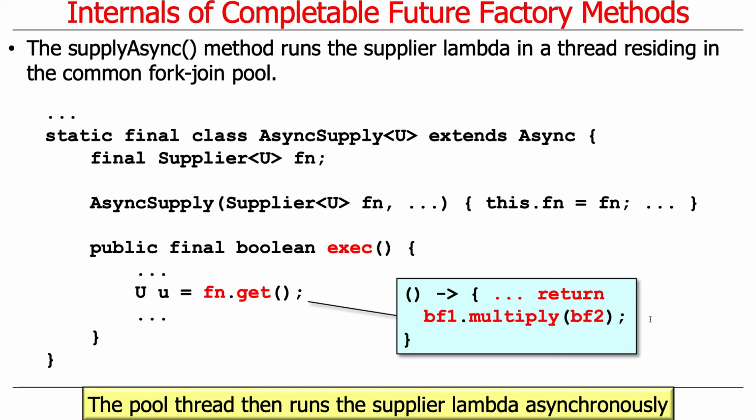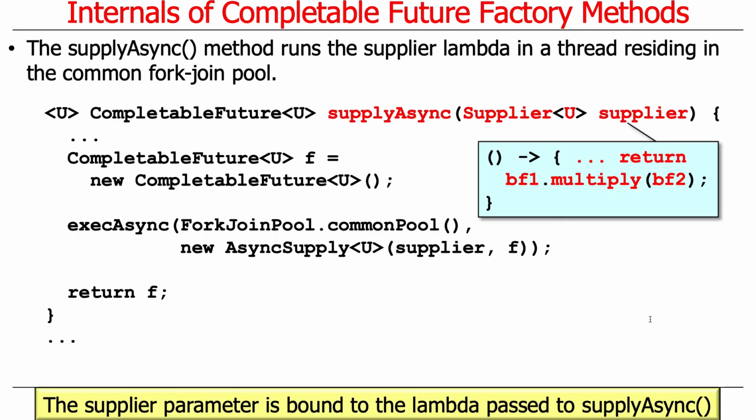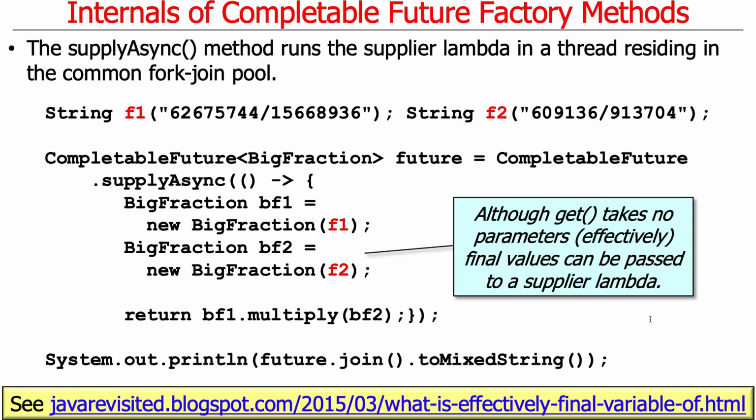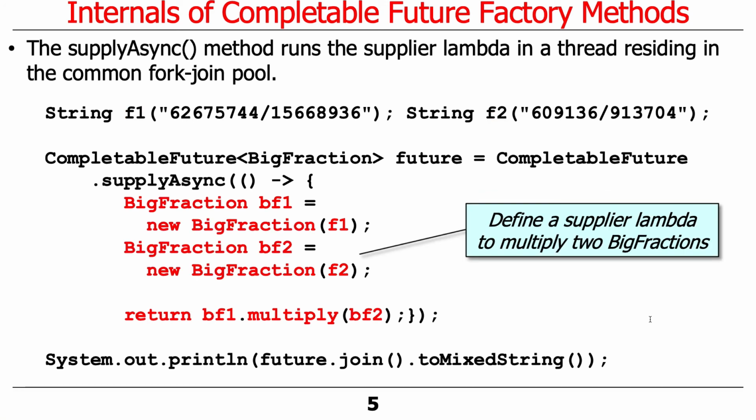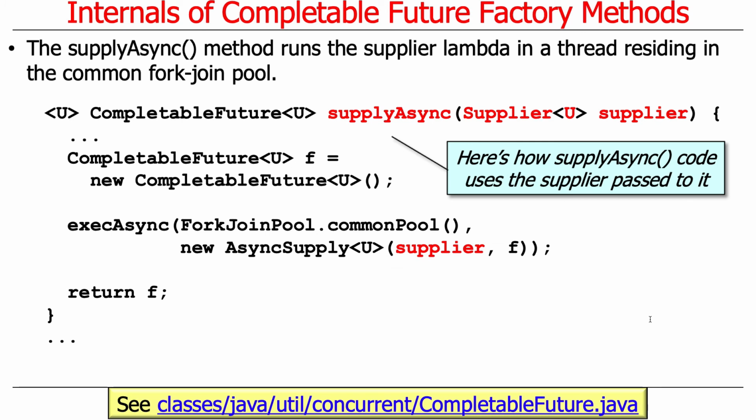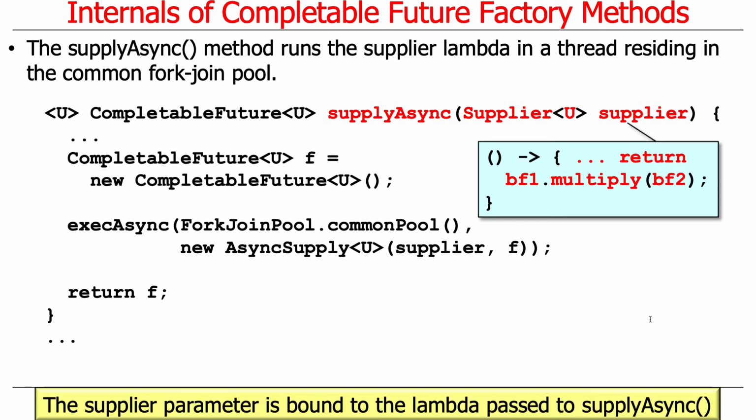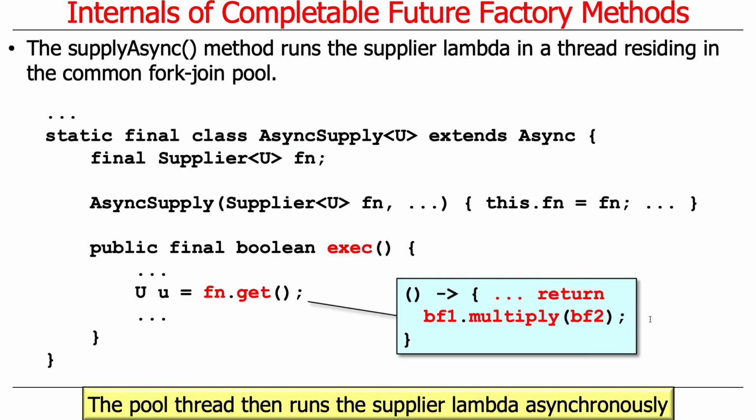Remember, this is what it does. And so it's going to go ahead and call this operation, and that will then perform the operation, but that operation will be performed in a background thread, a worker thread running in the background in the common fork join pool for this particular example. So that's basically how we're able to pass code that starts out over here, that lambda expression, that supplier lambda, down through the CompletableFuture framework, given to the common fork join pool, and then executed in order to perform the computation in the background.